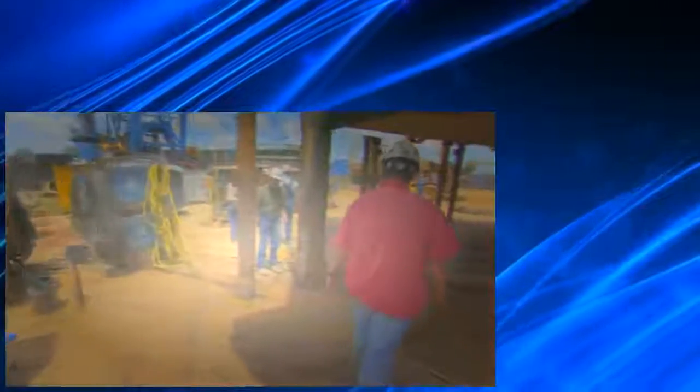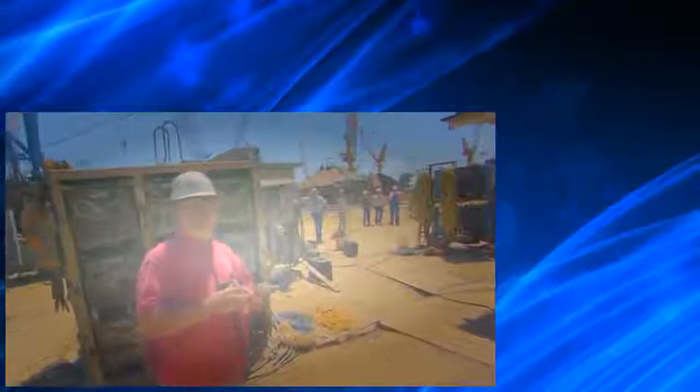Looks like Tom's in for some sleepless nights. His first task is to make sure the workers finish building the spud can on time. They got one more beam to bring in. He's got to come right through here. Aside from the tight schedule, Tom's worried about the storm heading toward Vicksburg.